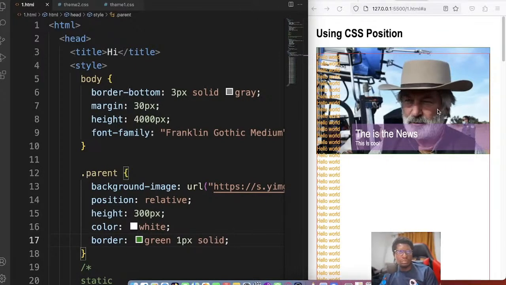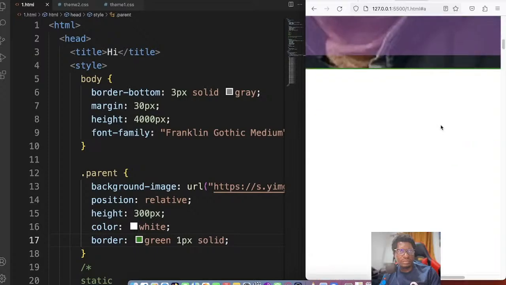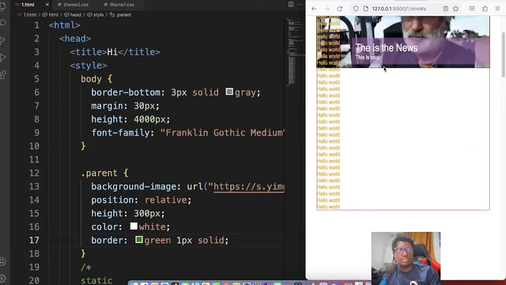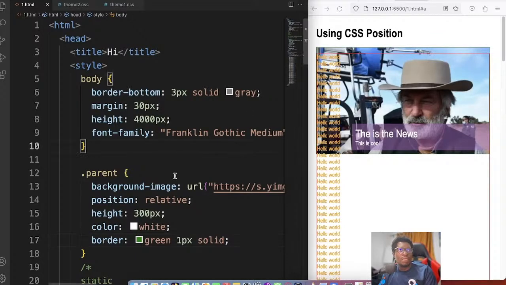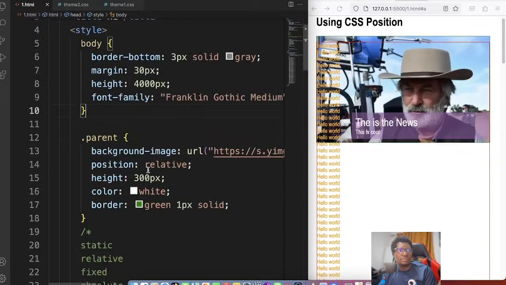Okay, I'm struggling to see the green. Yeah, I think the green is put in place. Yeah, that's fine. The green is in place.